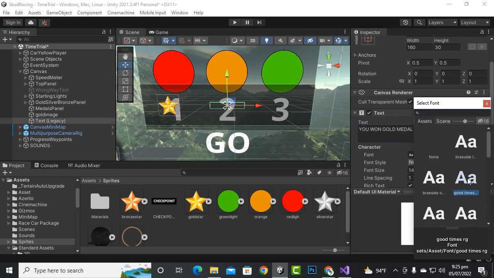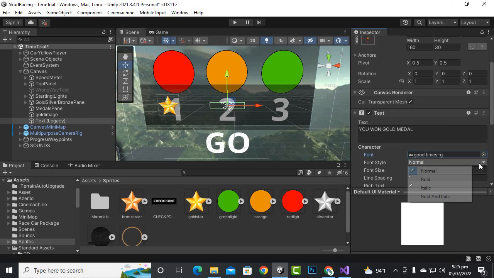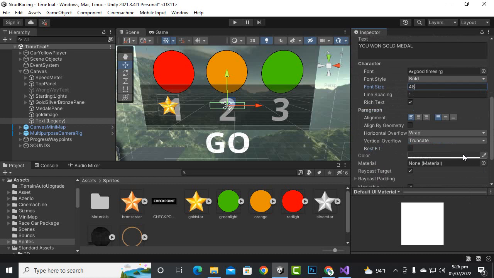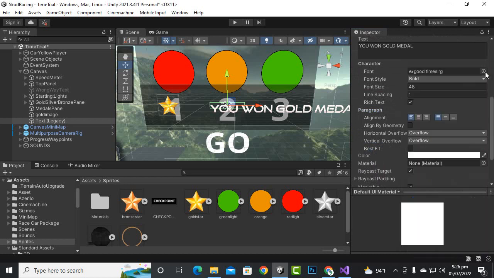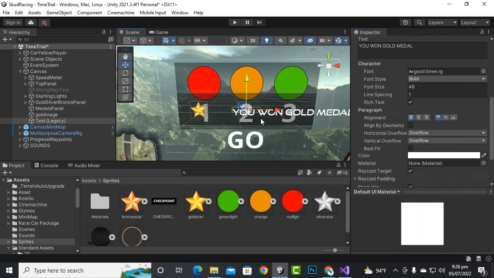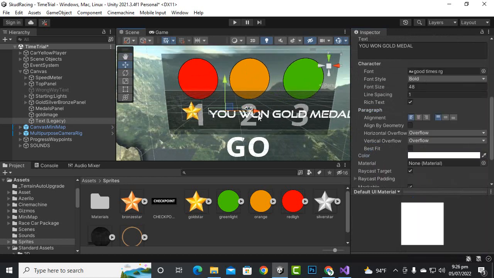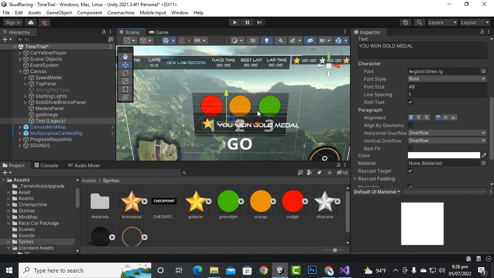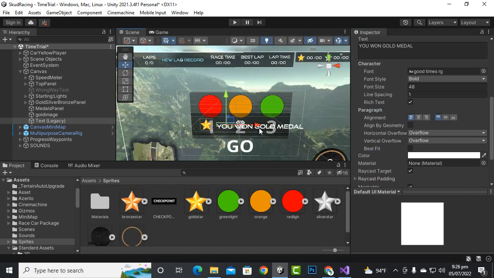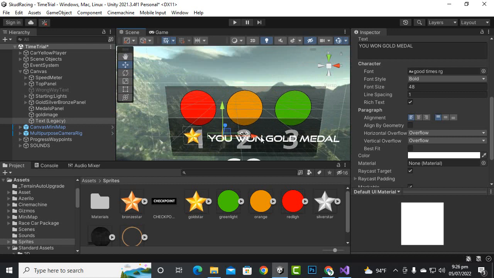Okay, and we can select the style. Let's add this font, I think bold, and make it 48, and we'll make it left aligned with wrap overflow. Let's make it white, and you can see that it's quite good. The size of this thing is also good, not too big.